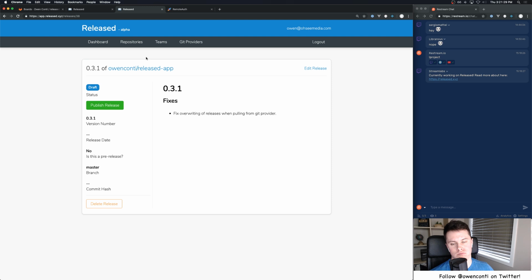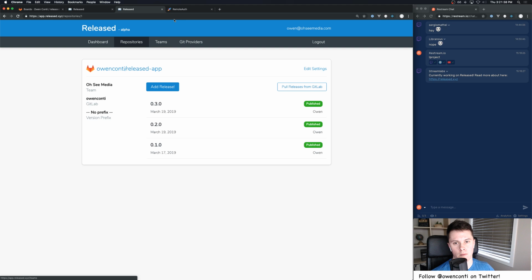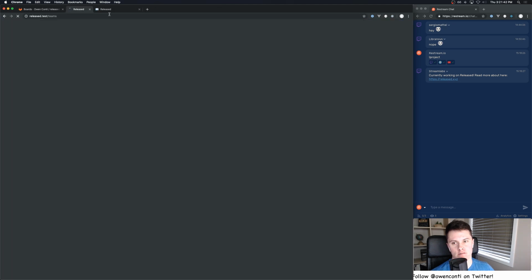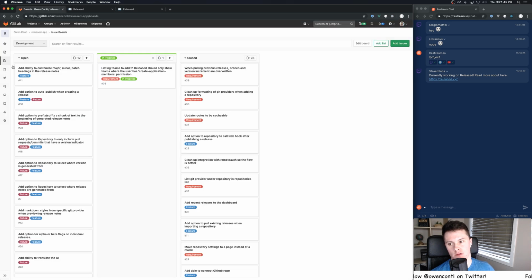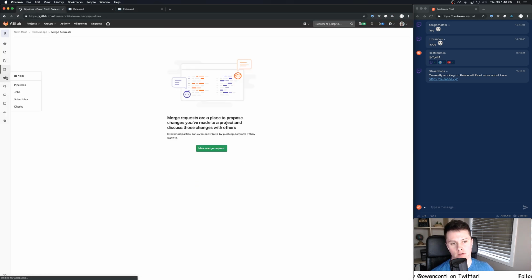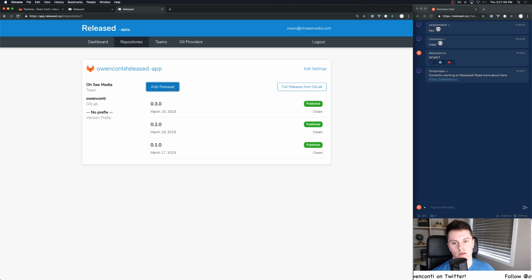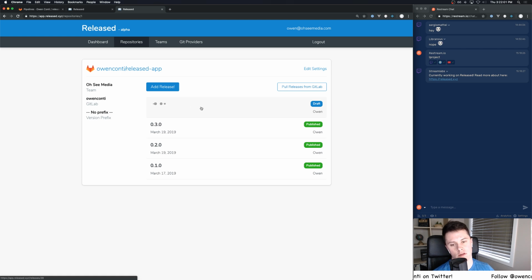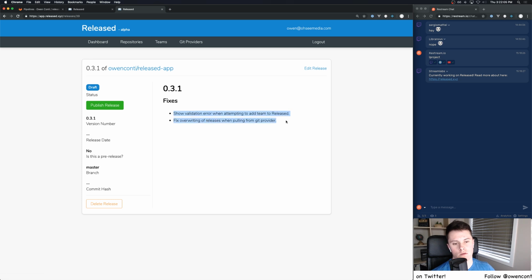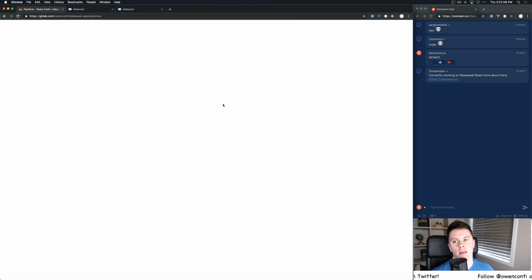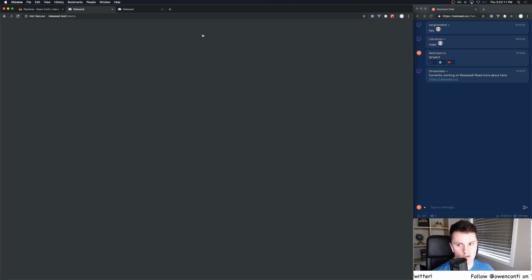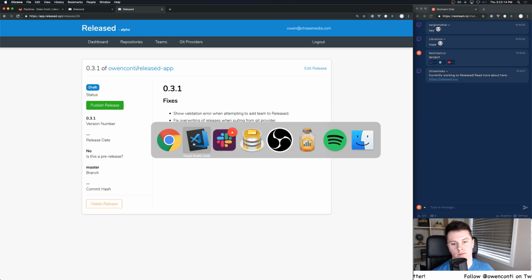The problem here is if I publish this, it'll include that current commit because I just pushed. So what I'll end up doing is deleting this one. Keep that open. And then it should be building again in GitLab. Oh, not there. Here. Okay, so that's building again. We'll go draft another release. It should still be 0.3.1 once it finishes figuring it out. And then we should have 2 commits. Good. And then when this one finishes, we'll dog food it and update it, and then we'll be good to go.